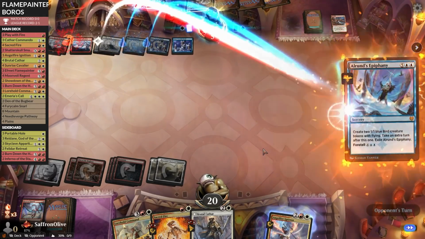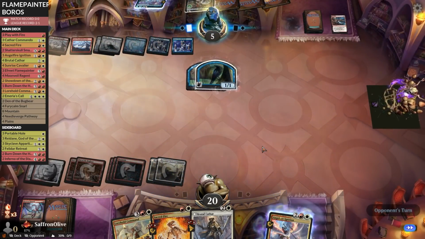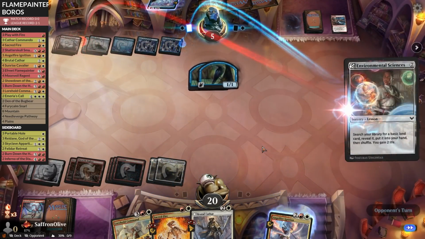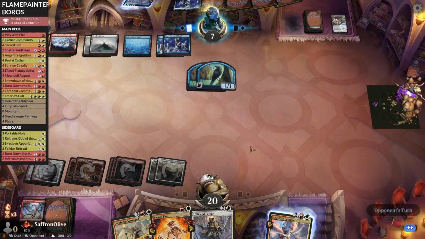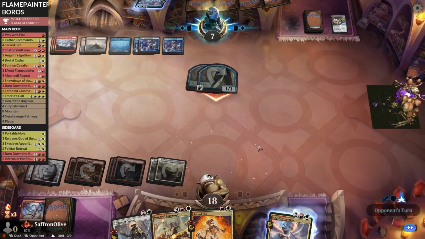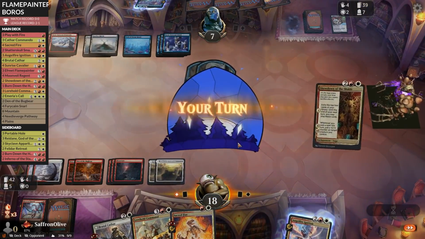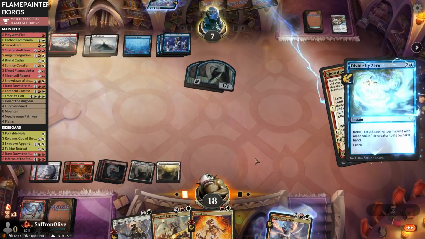About it. Oh, imagine that. Elrond's Epiphany. Opponent takes an extra turn. And Environmental Sciences, we are no longer holding Lethal Burn thanks to Lessons. Land goes attacking. Down to 18. Passes. Well, Showdown of the Skulls.